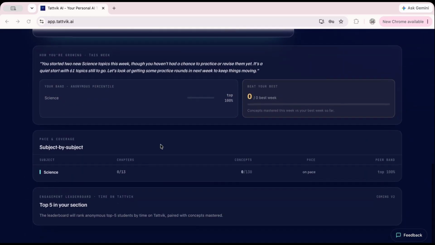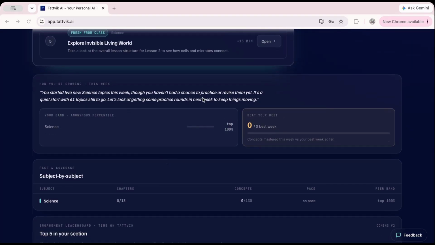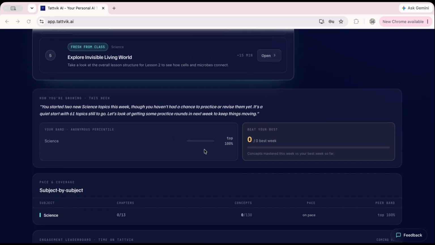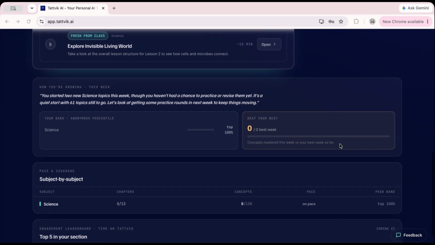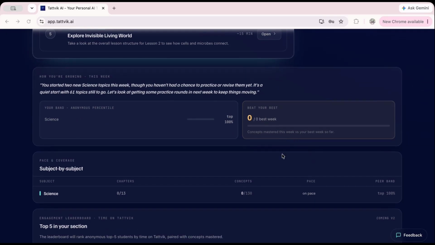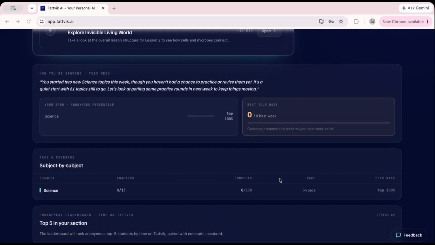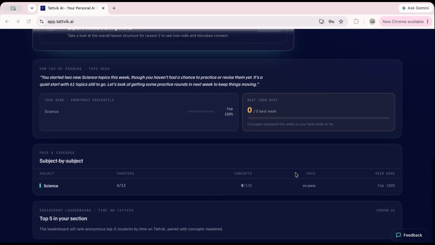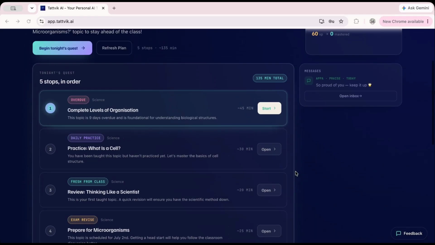You can see that if you go down, this is a summary of what he's done over the last week. Where does he stand with his peers? Again, it's all anonymous. There's no name, leaderboard, etc. It's all about, are you on pace? Where are you compared to the rest of the cohort? What has been your best week? What have you done this week? So you know that you've done 10 concepts in 1 week and that's your bandwidth. So you should be able to do that. So it gives you your best week here. And the same thing it does subject-wise. Right now, we have only a single subject. It's only showing science. But I think that gives you a picture of what's in the dashboard.